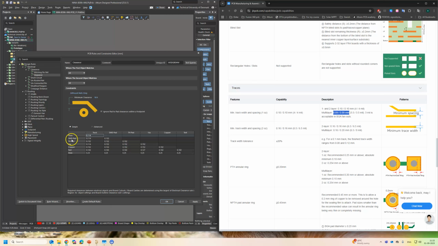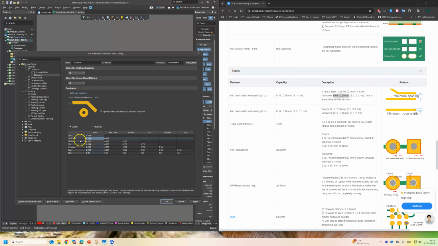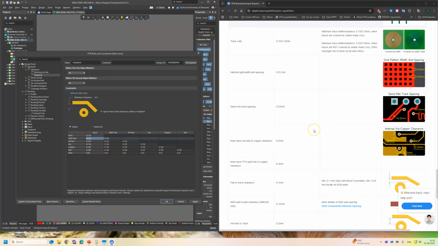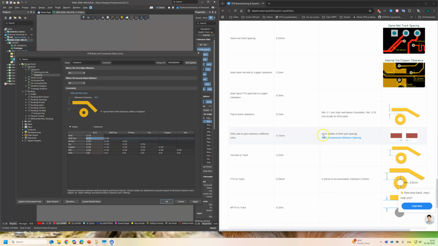So then you have the SMD. So this is the pad itself to the track, which is in GLC is the same rule. So you can just put it the same. Then you have the SMD to SMD here, and you can find it here.